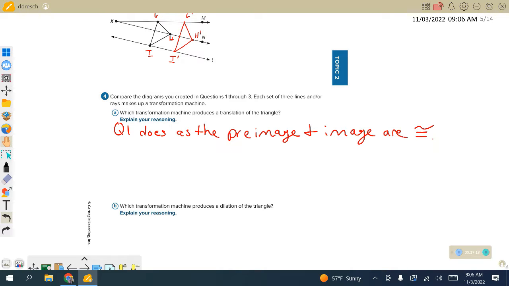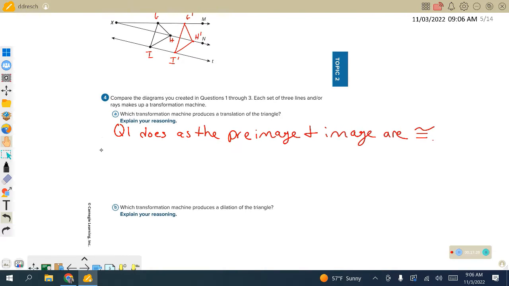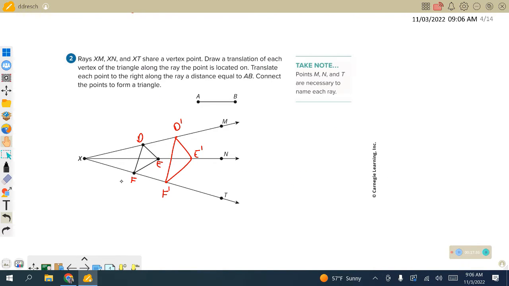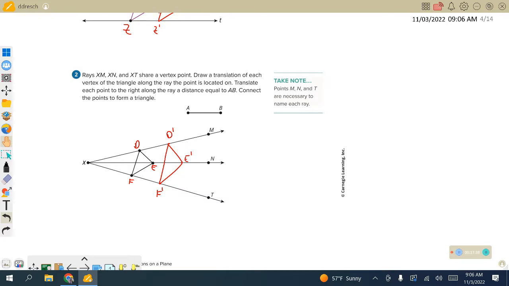So what was the one considered to be a true dilation up there? Only one of those is. I think it's only going to be question 2. And the difference is, look at those lines. On question 3, we do have one pair of parallels. But what's the difference between question 3 and question 2? We don't have that going on there, do we?